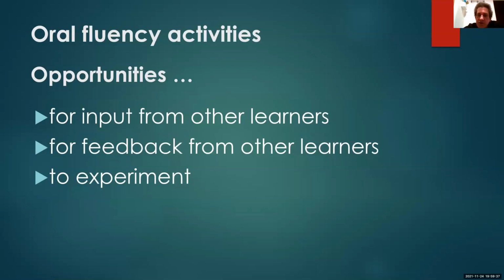Experimenting means that you have a meaning first and you want to find the language to articulate it, rather than the exercises which Howard is talking about, where you have a form and you have to try to find a meaning to fit it. So it's an opportunity to experiment and to try out all of those things which you feel perhaps that you've kind of half got on top of, but maybe not fully. And you find out, and then you get feedback whether it works or not. And that's rich, potentially so, and rewarding, potentially so.